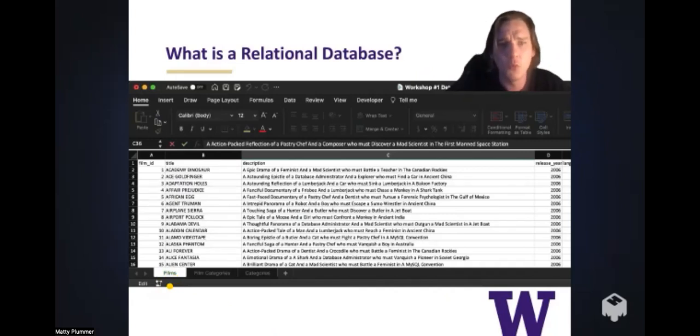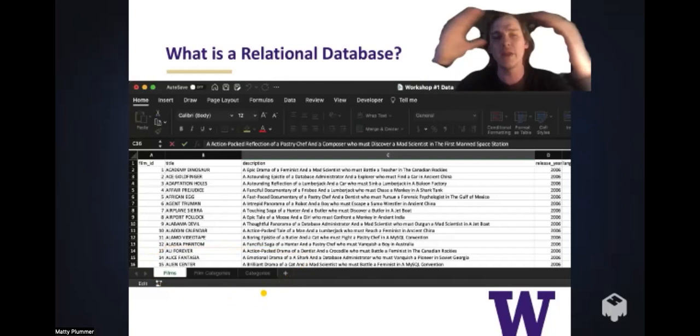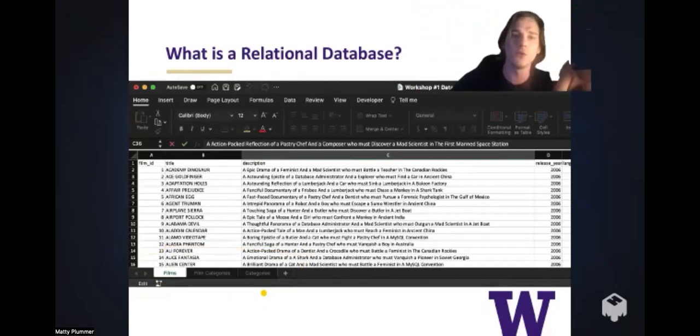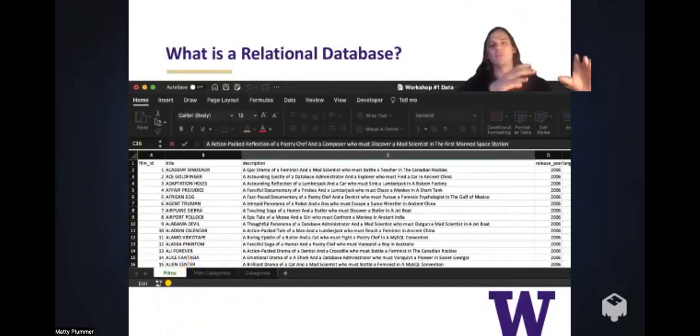Sure. So what do you call the collection of tabs in Excel? A workbook. Excellent. So you can equate a database to a workbook, and a page or tab, a single sheet, as a table. A database is just a collection of tables.